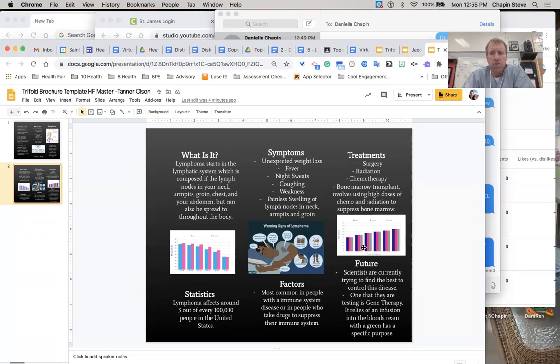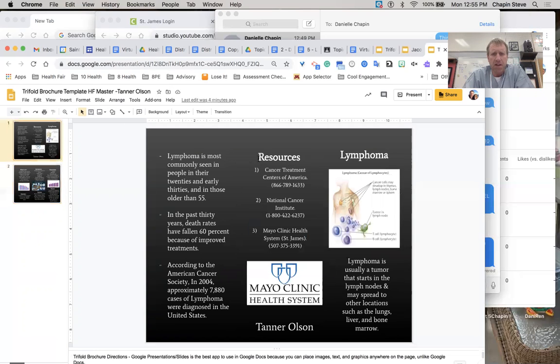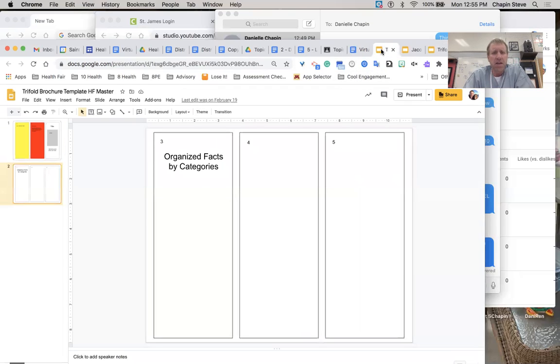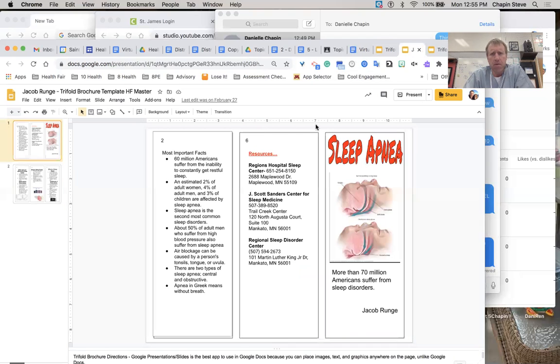You'll notice he has images. He did a black background, but if we folded this, it would fold right along these lines. It's pretty important that you understand that the end product would be a folded document that would fold right along these lines. So this is exactly the same as this. He just changed the backgrounds and things like that to make it a little more personalized, which is perfectly fine. When Jacob did his, he kept within the lines. That's perfectly fine as well. You make those decisions as you start to build your product.